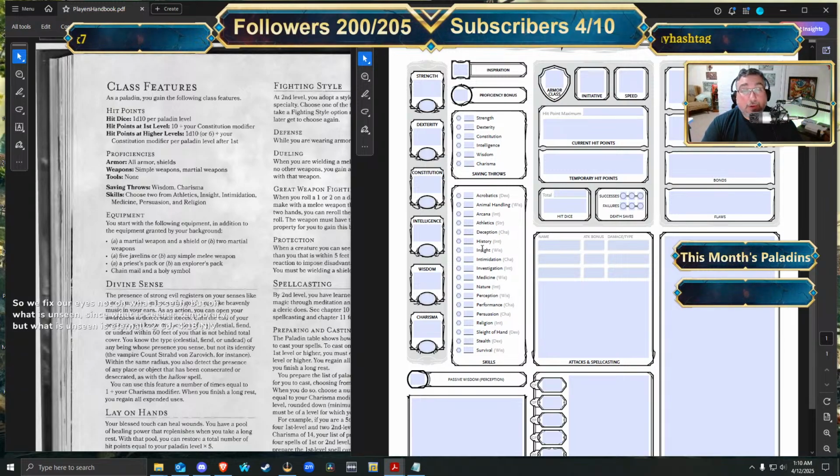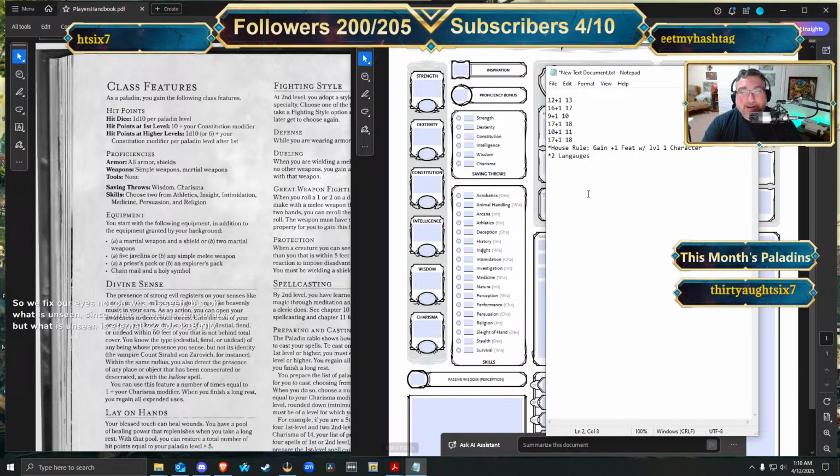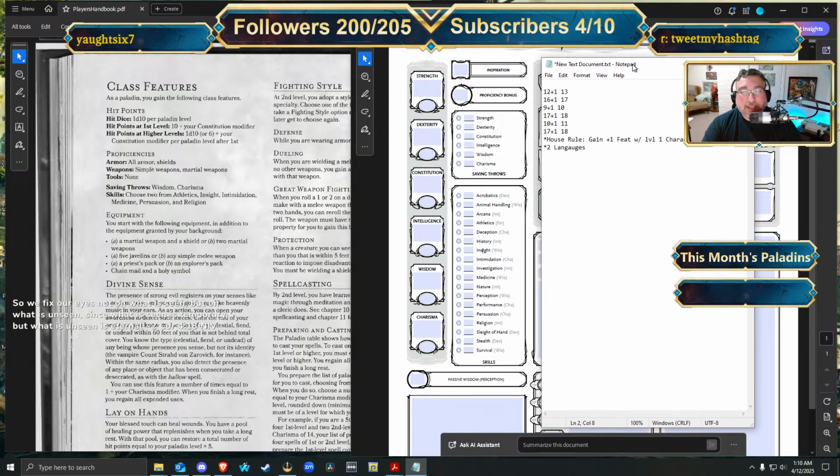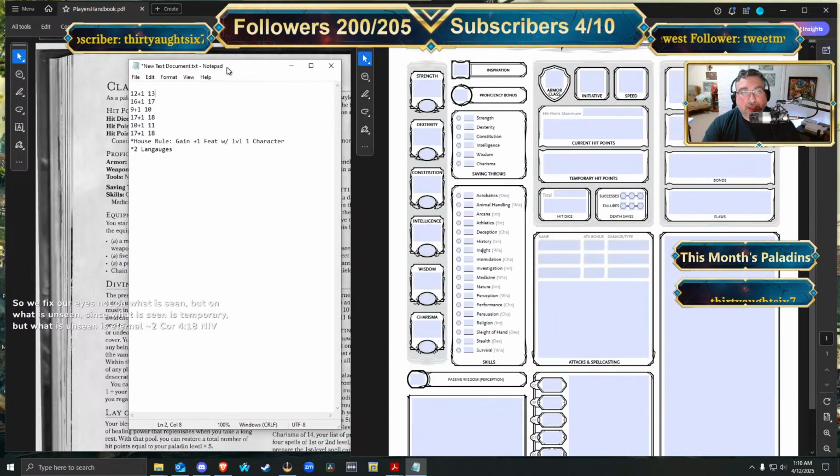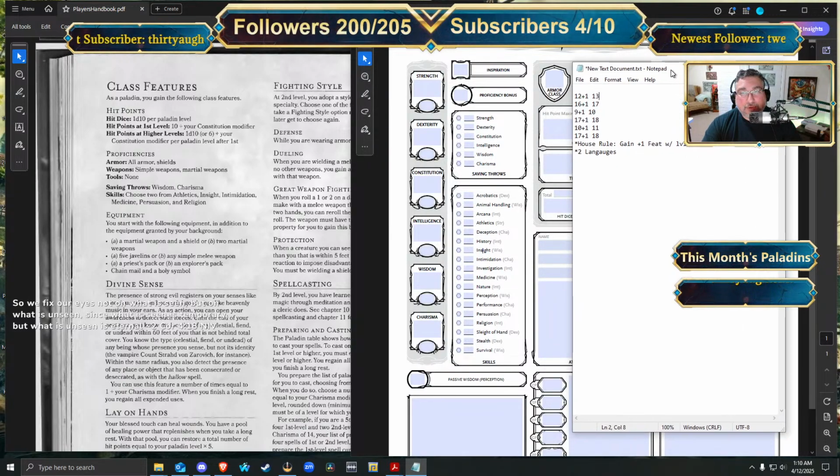Okay. With all that being said, let's start assigning these ability scores. Paladin is a type of class where there's a lot of requirements on your ability scores. So the lowest for me, which is a 10, I'm going to give to my intelligence. One of these 18s is going to go to strength.